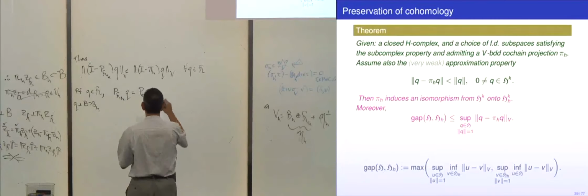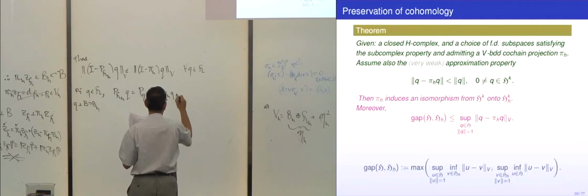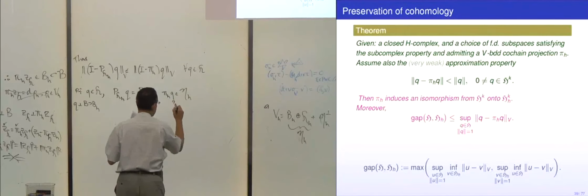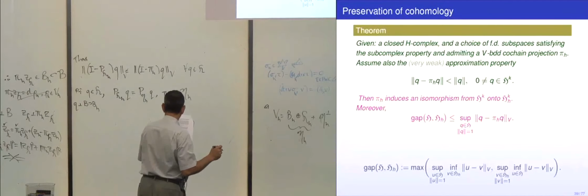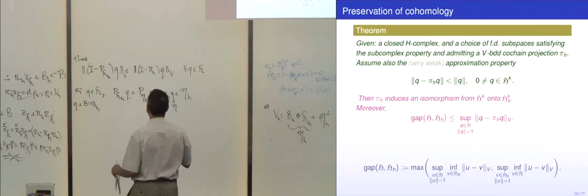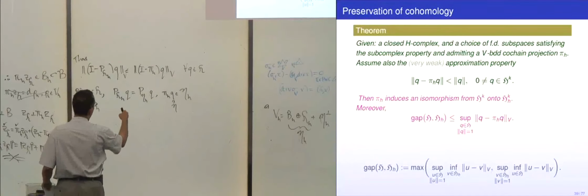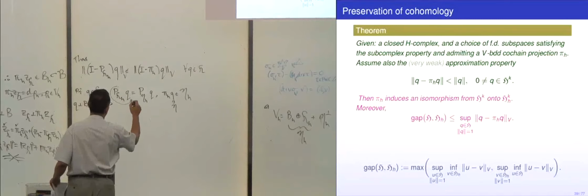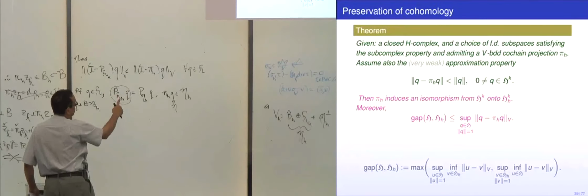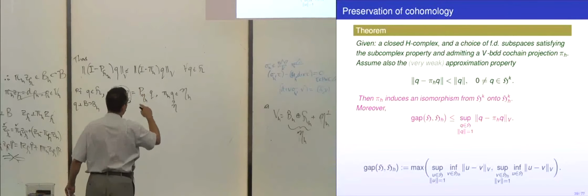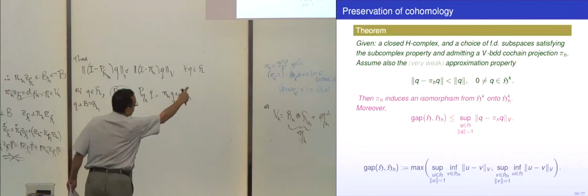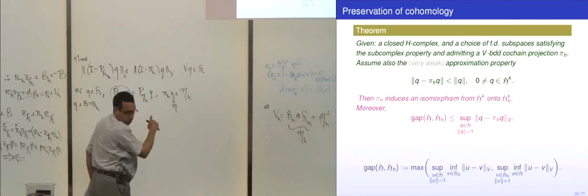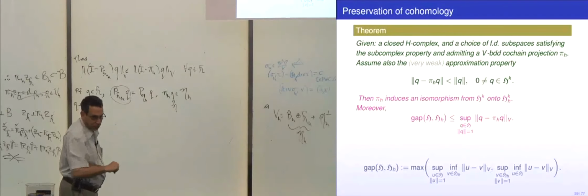Okay, now pi h of Q is in ZH because Q is in Z. That's the other part of being a harmonic function, that you're in Z. And so therefore pi h of Q, being a cochain map, is in ZH. So this should already imply this. This says that the best approximation of Q by a discrete harmonic function is the same as the best approximation by something in ZH, and so that's better than any other approximation in ZH, and pi h Q is another approximation in ZH. That's all there is to it.